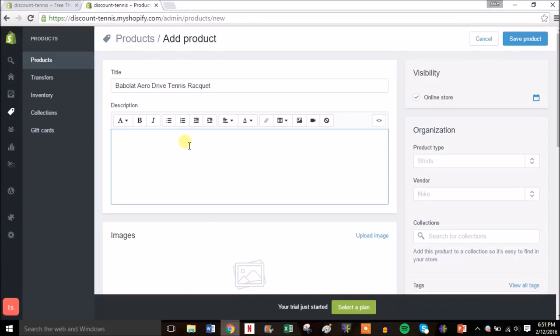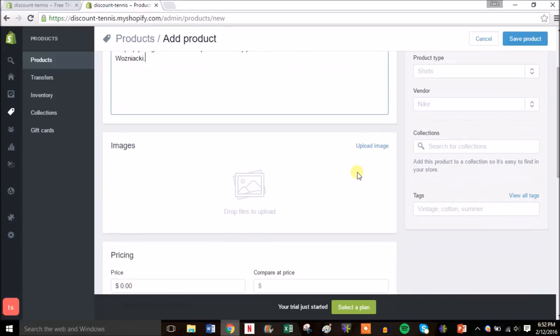And another cheesy description, if my computer decides to not freeze. There it goes. So obviously you'd want a better description than that, but this is just for the sake of example here.